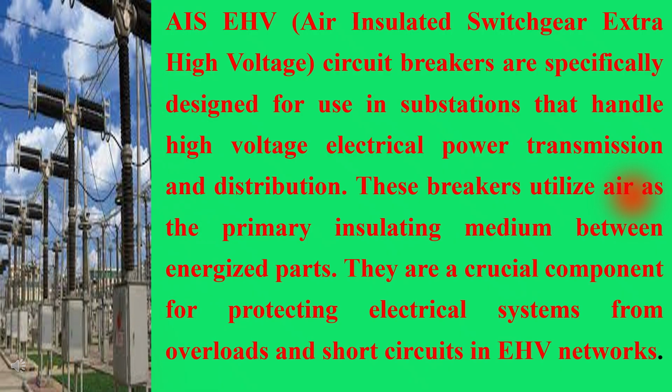AIS EHV circuit breakers are specially designed for use in substations that handle high voltage electrical power transmission and distribution. These breakers utilize air as the primary insulating medium between energized parts. They are a crucial component for protecting electrical systems from overloads and short circuits in the ESB network.